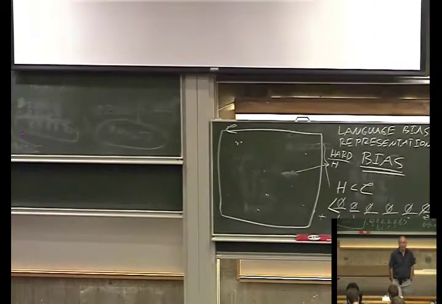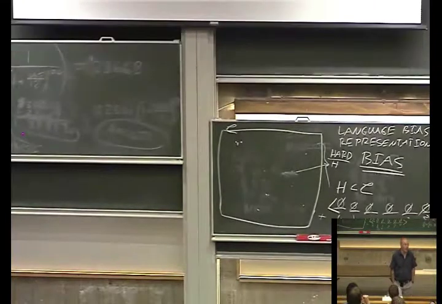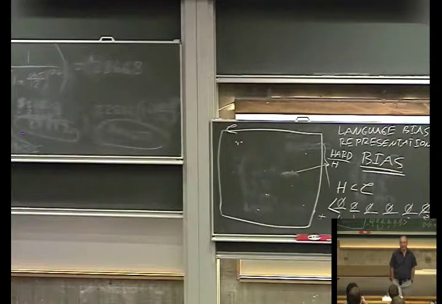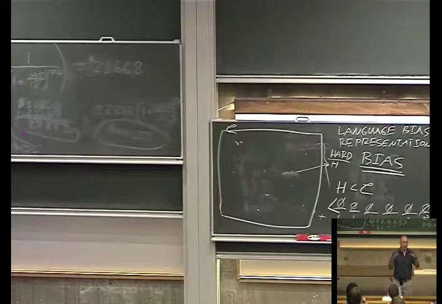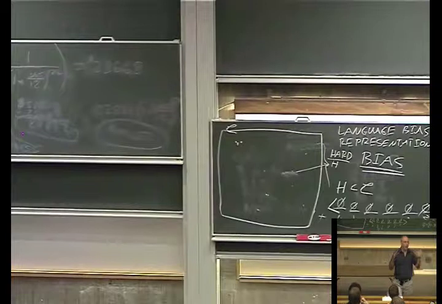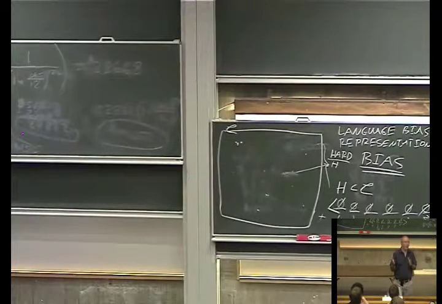So far, I recommended that you introduce some kind of a bias and go with it. Even if you do that, if you introduce the hard bias, there is still the problem of the soft bias. Namely, within H, what do you choose? Given H, as in our case, and given a small number of examples, there are still many functions, many concepts that are within H and that are consistent with the training examples you've seen so far. Which of these should you choose? The find S algorithm says choose the most specific one you can, the most conservative one.